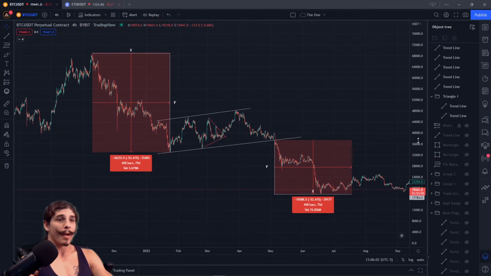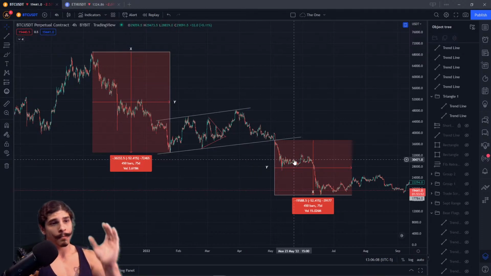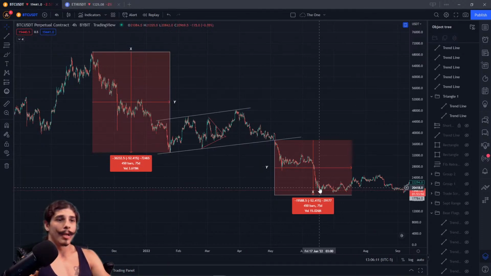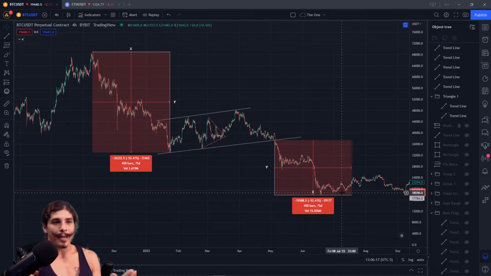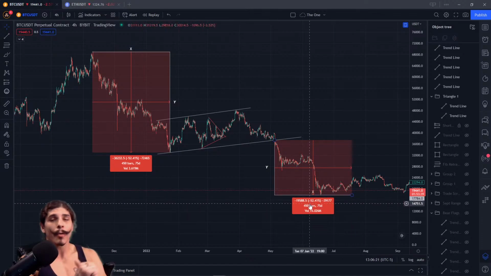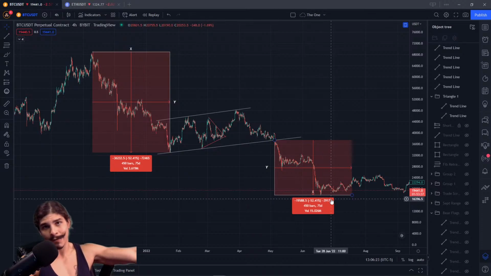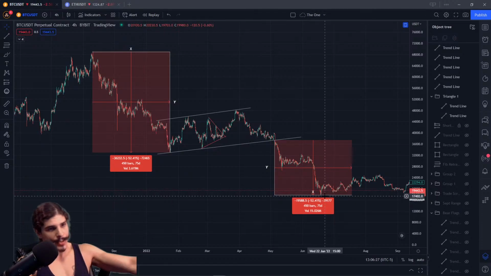This is how you can really take advantage of these moves. Okay? So now that we see that clear as day, X and Y, we have our projections, it's set up. So we saw it fill there. Now, at this point, we could have been a little bit cautious, saying that, hey, there's still some time left on this range. It could poke down lower. But we already met the percentage. Take some profits. Move your stop loss. Take some profits.